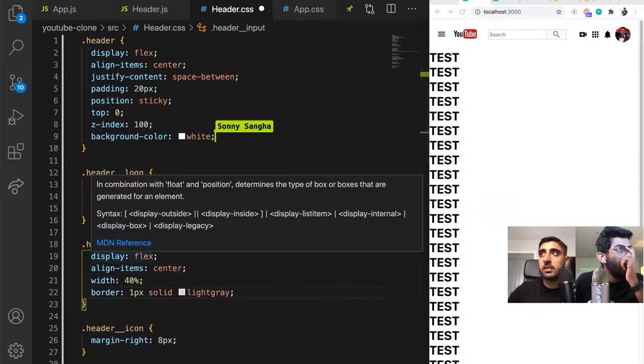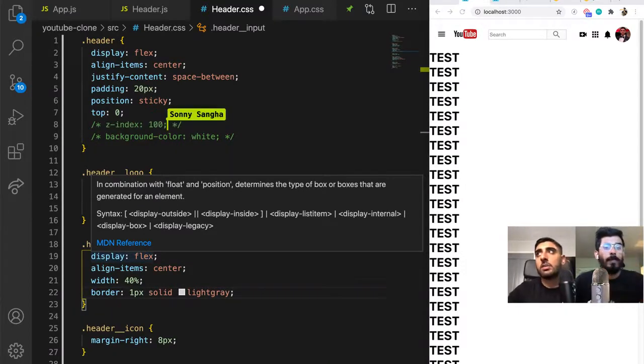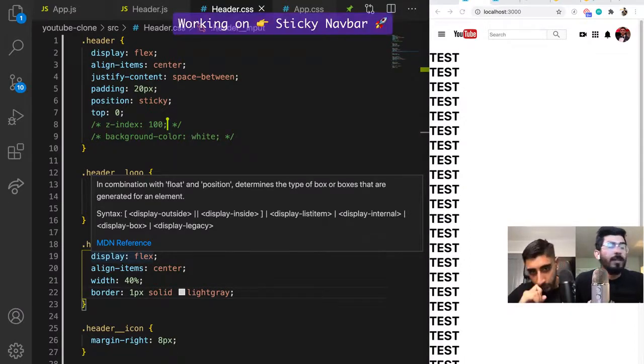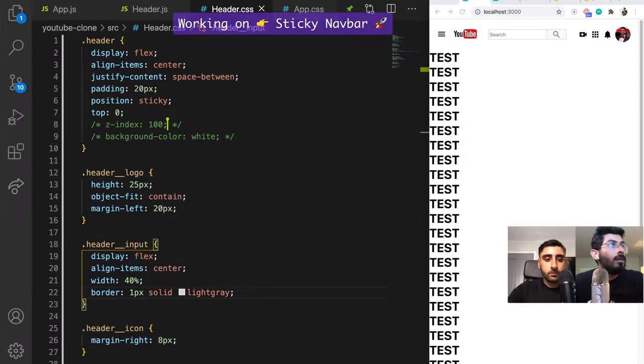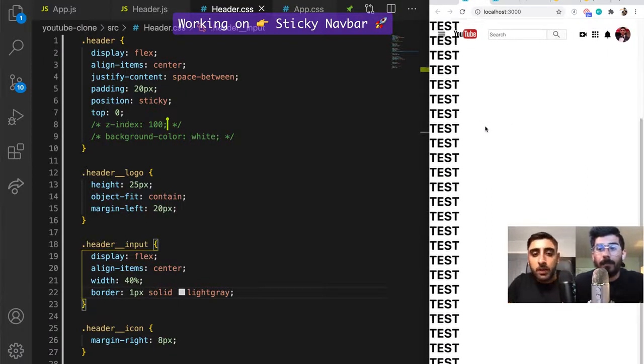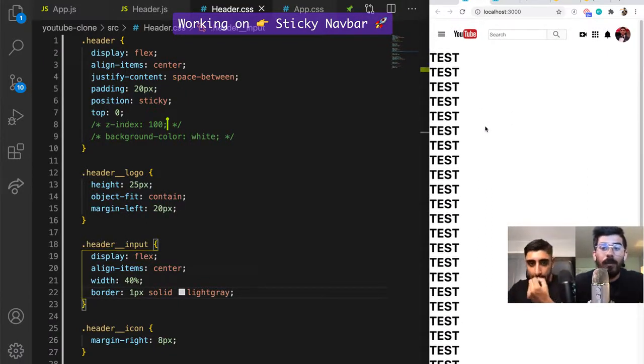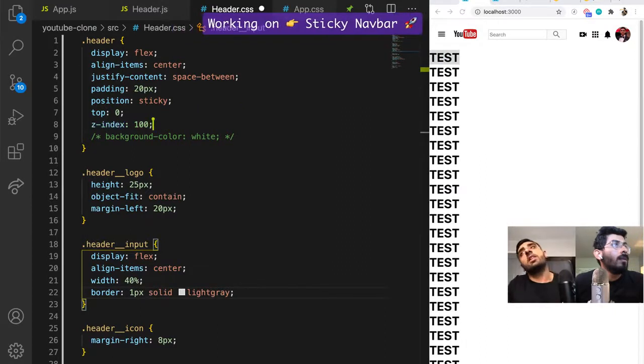What I'm going to show you is that if I don't give it a background color and I don't give it a z-index and we save it, we get the sticky functionality, but it's going to be transparent. Let's show them that, Kazi. Yep. At the top, I just added sticky nav bar so everybody can see what we're working on. Oh, I see, it's transparent. Yep, and a z-index is also needed to make it appear at the front, because right now the test text could be on top of it. So the first step is we add a z-index, and let's give it 100.